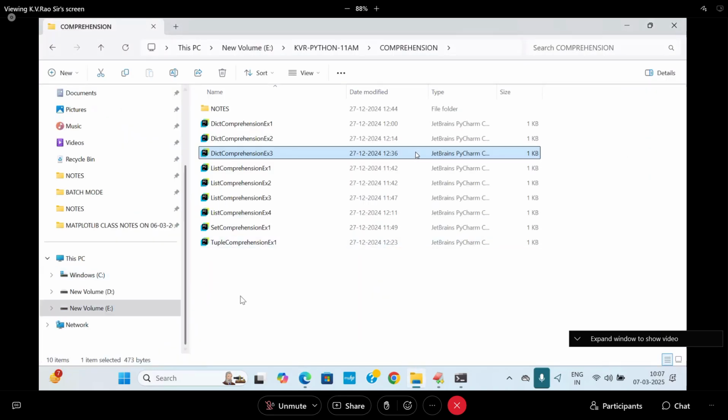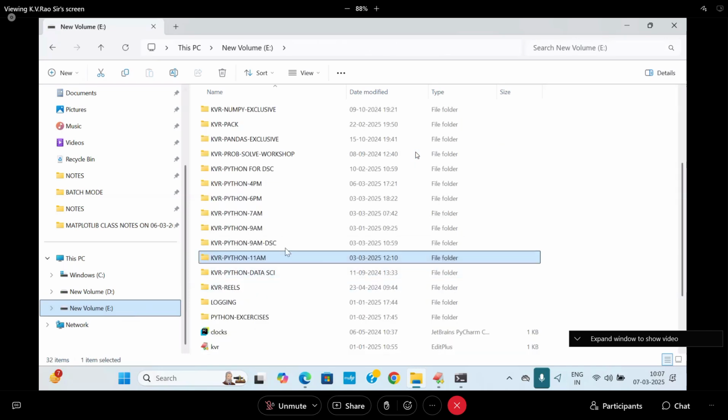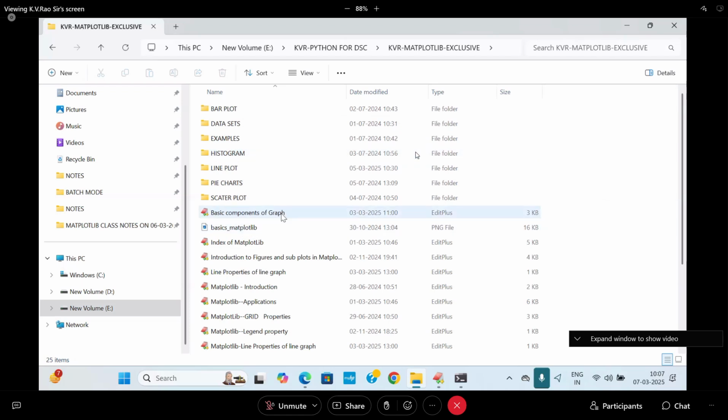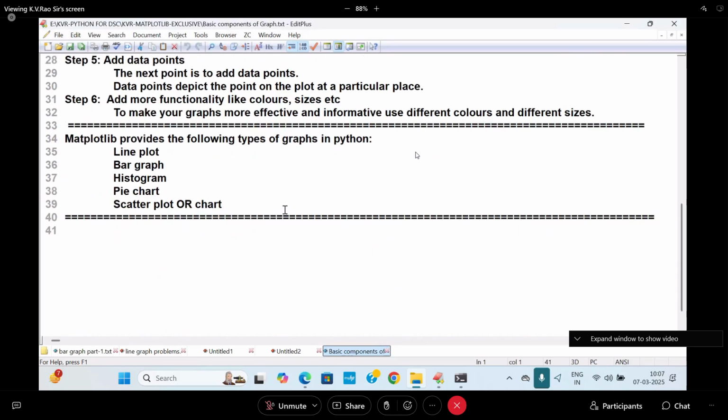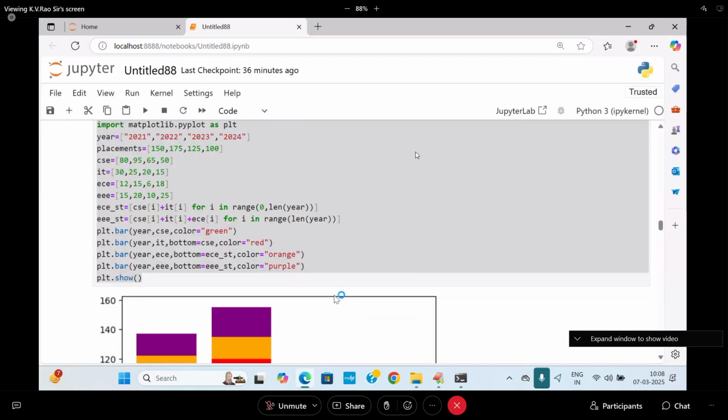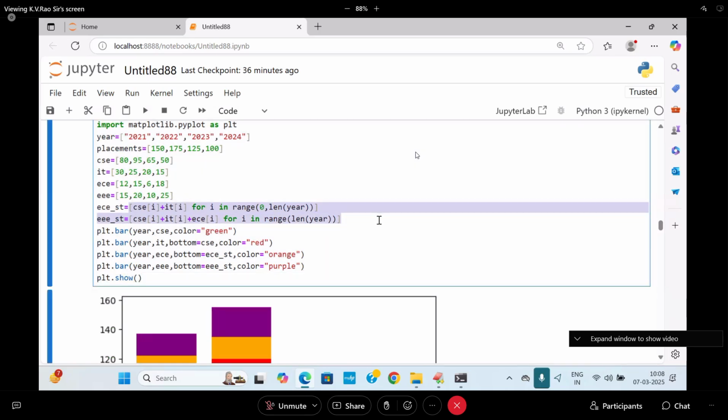So let me come back to the point where we started: basic components of the graph. Here we are having types of plots. This part is done. Next, I want to take one more type of plot, the scatter plot. I will post this diagram and these examples. You also try to do this calculation. Don't simply copy it; try to think by yourself so that you can understand the logic.